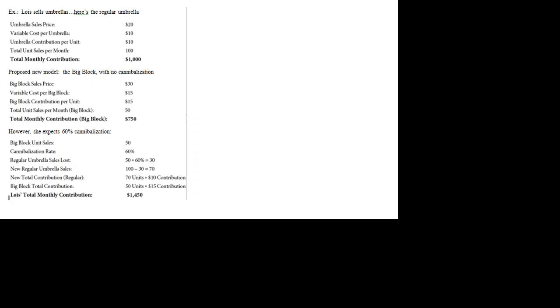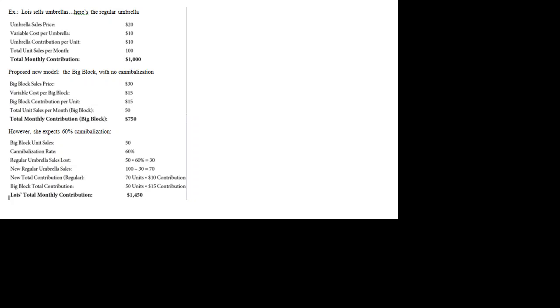Okay, so if there was no cannibalization, all you would do is take the two contributions and add them together. So you would end up with total company contribution across the two umbrellas at $1,750. Okay. However, she expects that a lot of the customers who buy the regular umbrella are now going to switch to the Big Block.